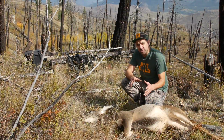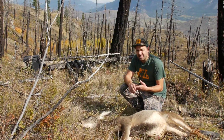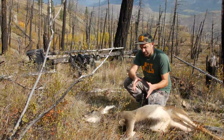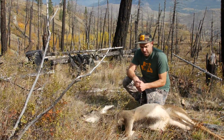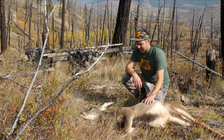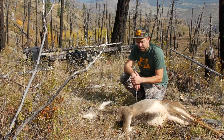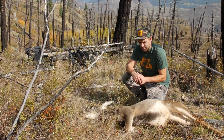So once you've recovered the deer and cut the tag, the next thing I do is bless the deer. I have my own sort of ceremony that I conduct to give thanks to the animal that's given its life, as well as the ecosystem that's supported this life. As this is Alex's first deer, and it's a lovely little spike buck, we had a nice time giving thanks together and took a bit of time to recognize that before we dive right into the gutting process.